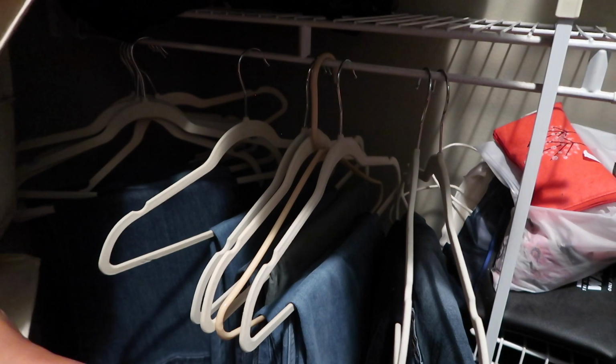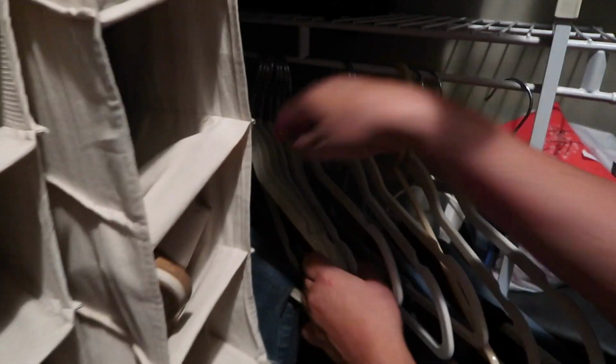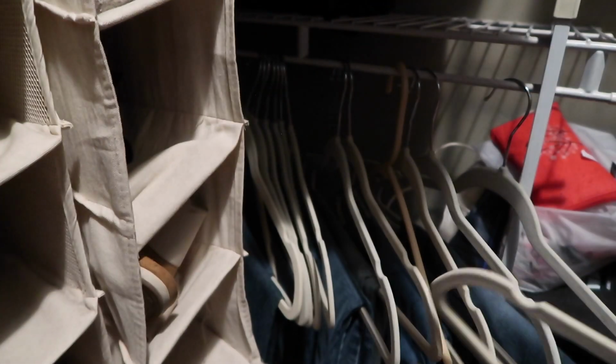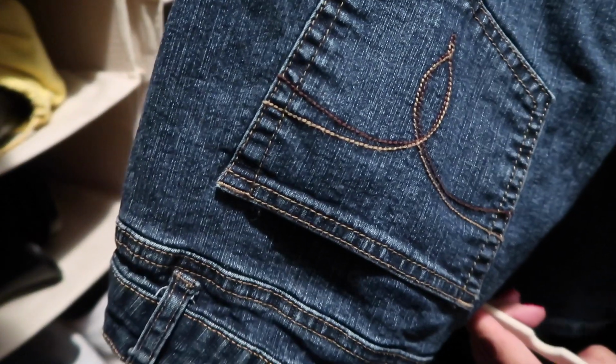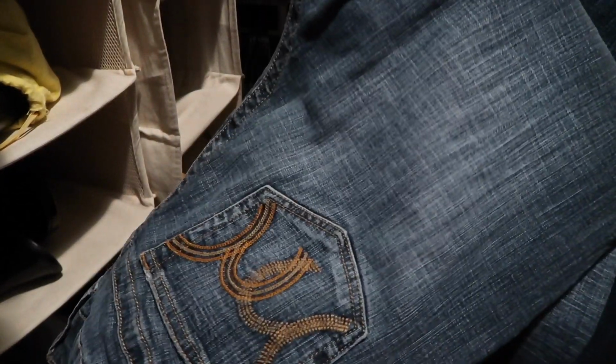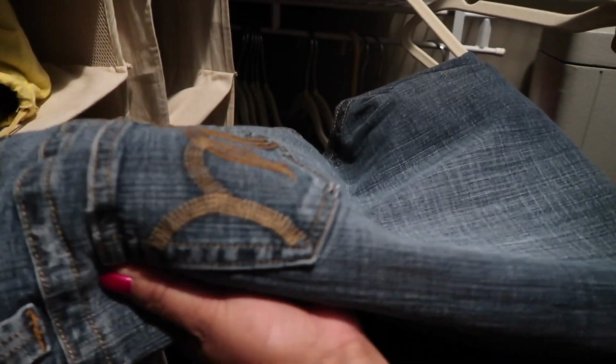So here are my jeans, basically. I don't know if I have many to get rid of. Keep. It's these ones back here. Let's pull these ones. These two pair of jeans, you guys, are my one day I'm going to fit back into jeans. Let's face it, we all have that pair of jeans where we totally think we look good in. Give me a thumbs up if you know what I mean. And I have kept these for, not 10 years, like 8 years, and I've kept these in every single closet declutter I have done.